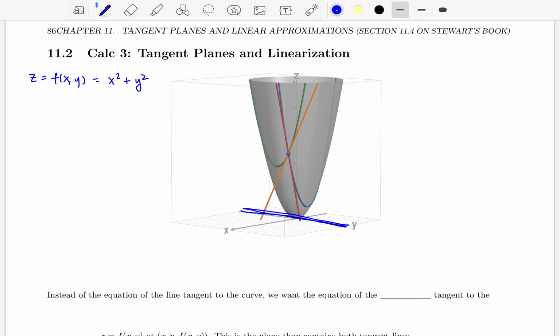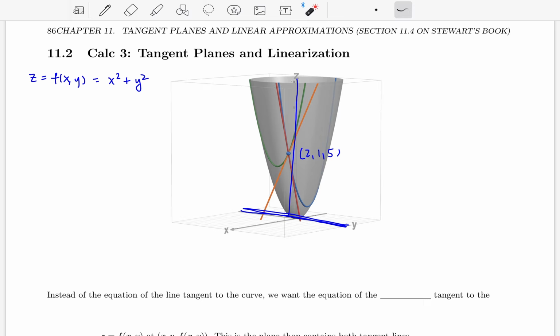This is the y-axis. This is the z-axis, right? So if I fix a value of x, I'm looking at this curve. I believe this is the point (2, 1, 5). So I'm fixing this at x equals 2, but then y changes, right? So I can parameterize that.